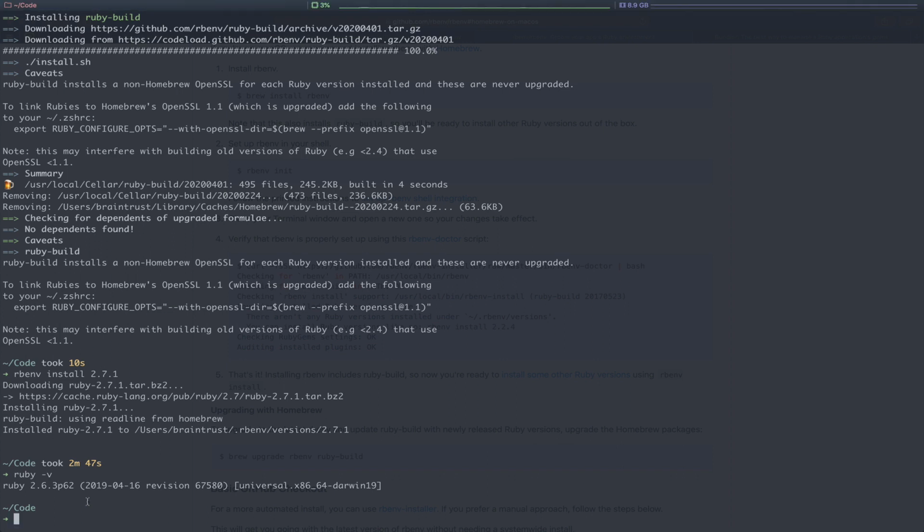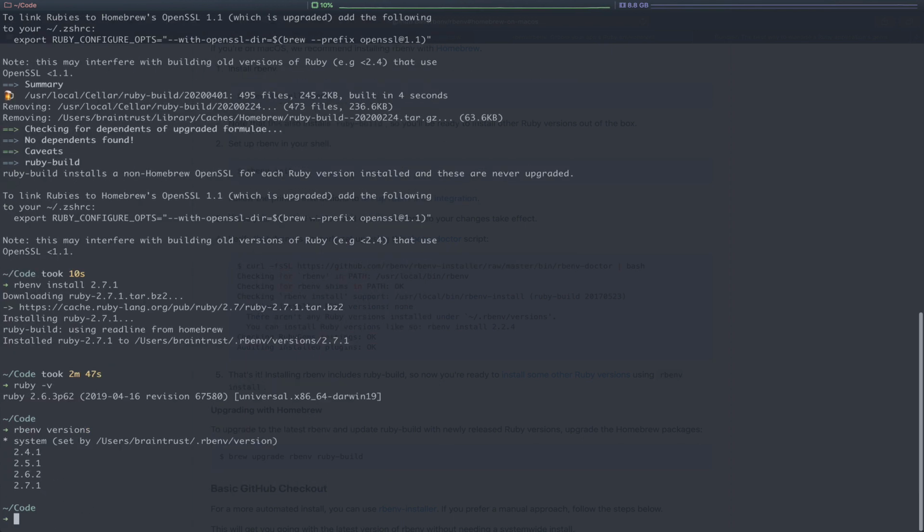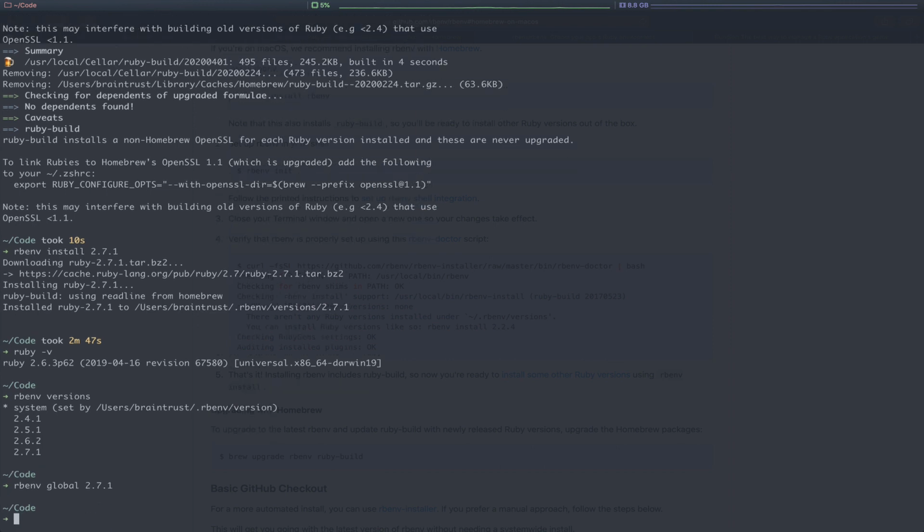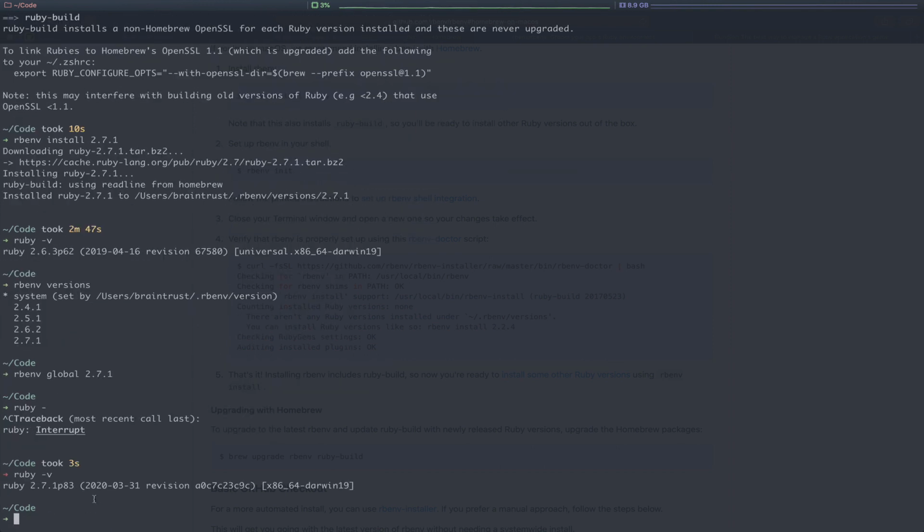So you can check the versions on your local machine by typing rbenv versions. So here you can see all the versions available to your current machine. In my case, this is the output. Your output may be completely different, especially if you're a beginner, you won't have as many versions. So you can see there is version 2.7.1, the one we just installed. To set this as the global version, we can just type rbenv global 2.7.1. Now when we type rbenv again, now you can see that we're targeting the version we want as our default.